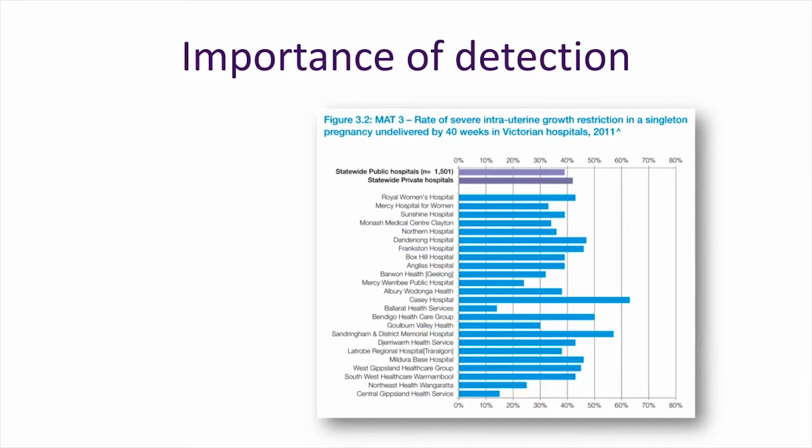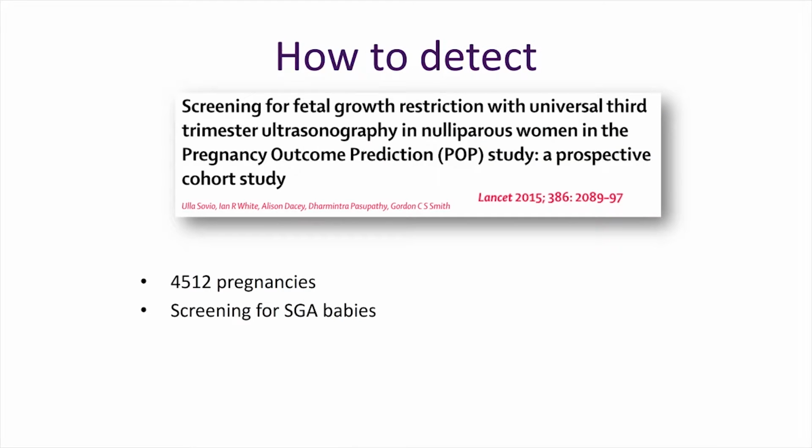But in fact, if you look at the table here, you can actually see that in public hospitals, 39% of severely growth restricted babies were delivered after 40 weeks gestation, and in fact it was slightly higher in the private hospitals. So what this is telling us is that we're doing a really bad job at detecting the growth restricted fetus. And when you consider that approximately 50% of pregnancies deliver spontaneously before 40 weeks, it actually suggests that our detection rate may only be about 20%, and that's supported by other research.